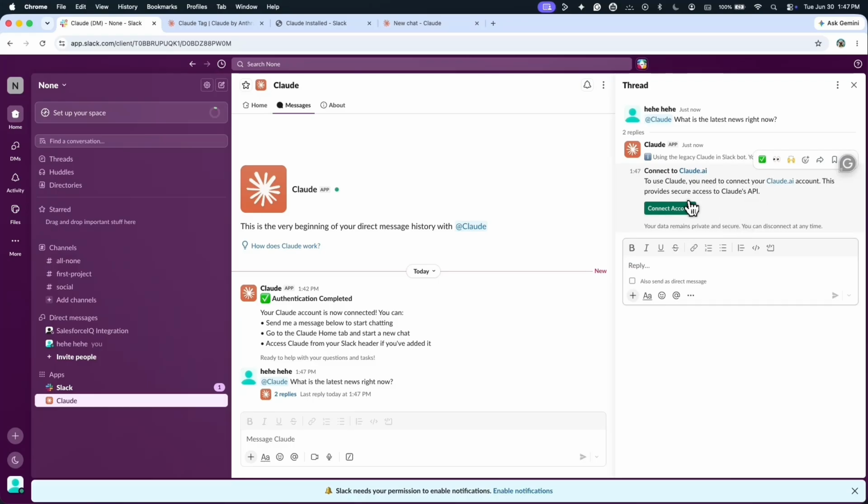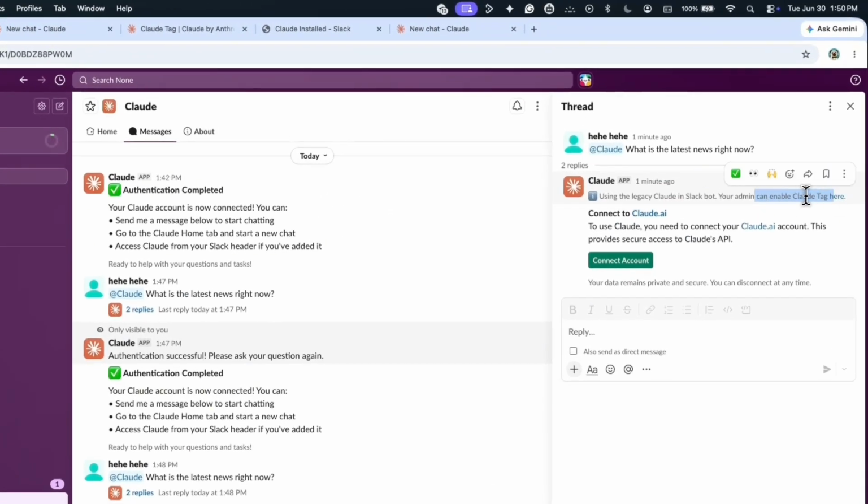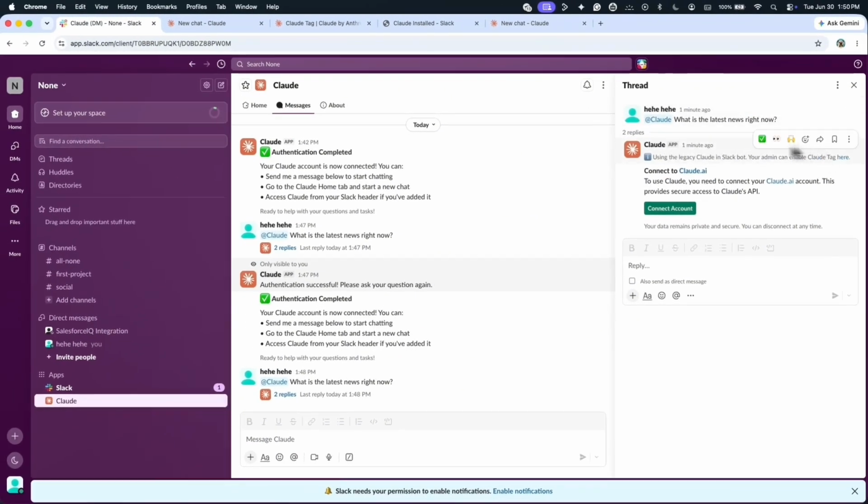And if you are using a free plan or you do not have the required Claude access, you may see a message like try Claude tag instead of getting a full response. So this usually means that some Claude and Slack features need a paid plan or Claude Code access before they can work completely. So even if the setup is correct, the feature may not fully respond unless the account has the right plan.